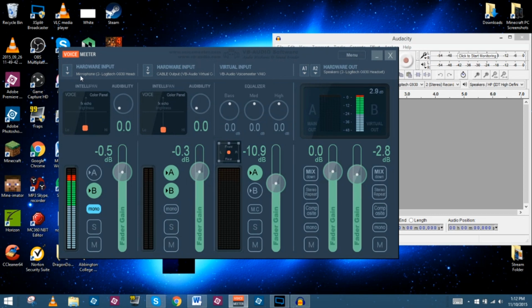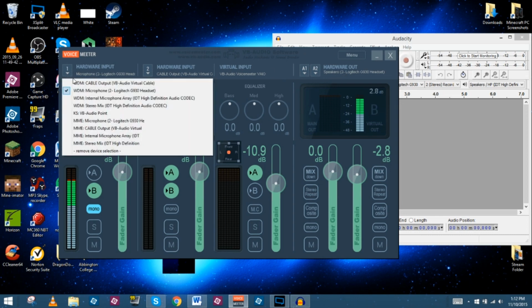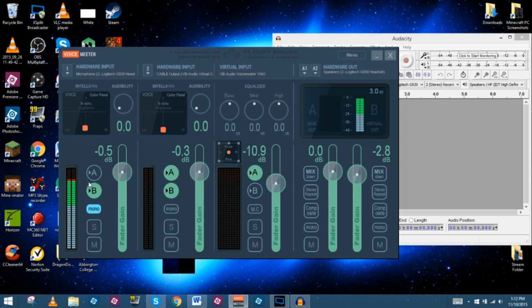So what we're going to do here, if this is the first time opening this up, all these settings will be different. They won't be the saved ones, so you'll probably need to go through and configure each setting. So let's go down to the hardware one, which is your mic, and you're going to need to click your microphone. Now there's a WDM version and an MME version. Those are just codecs. I recommend the WDM unless for some reason your computer has a specific type of sound card that actually requires the MME. The best way to test that out is to try the WDM, and if it doesn't work, then use the MME version. So we've got my microphone selected.